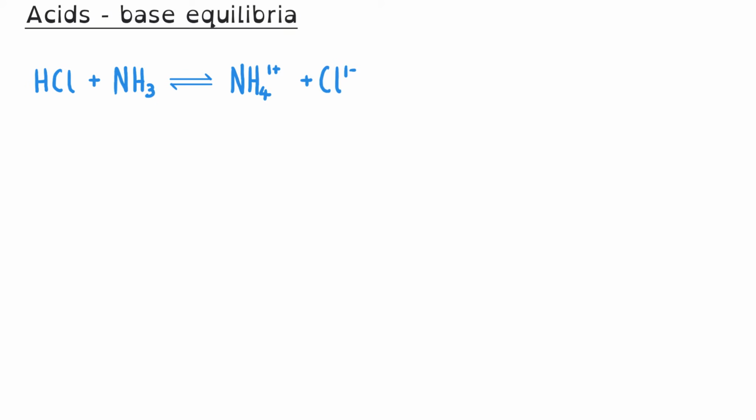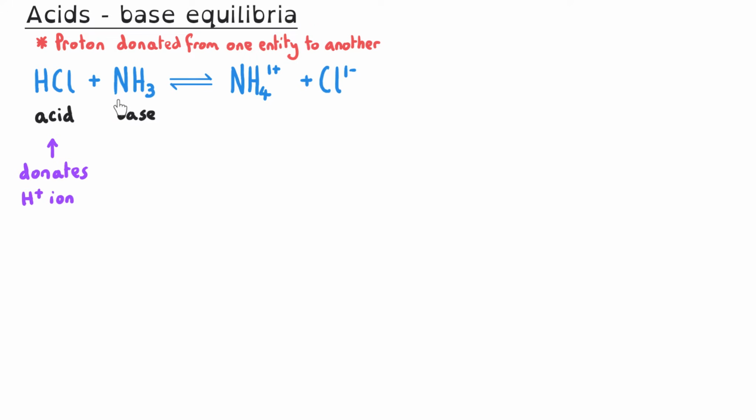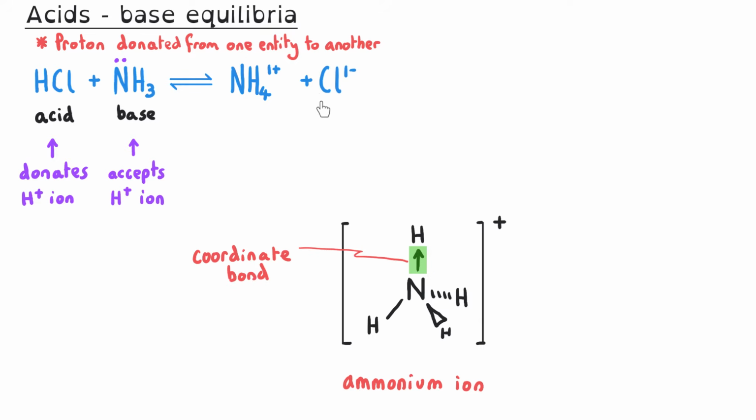Lots of acid-base reactions can actually be considered to be equilibria. If we reduce the reaction down to simply the passing of the proton between the acid and the base, we can see this more clearly. If we take this example that I've got here, where we've got the strong acid hydrochloric acid, it is going to donate a hydrogen to the ammonia. And it can do this because the nitrogen in the ammonia has got a lone pair that it can use to accept that proton. Once this has happened, we produce the ammonium ion and the chloride ion.